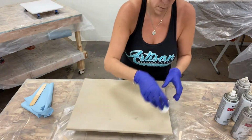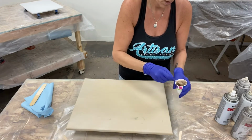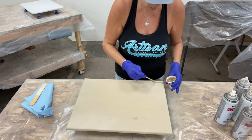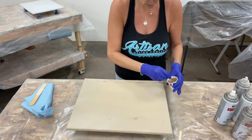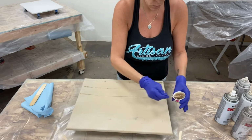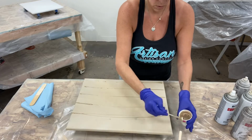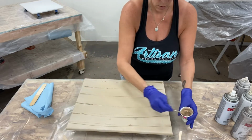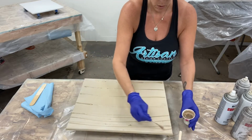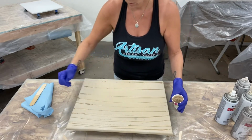All right, so I'm gonna start with my darker color. This is the dark taupe. And I am just going to kind of get an idea of how wide I want my lines to be. And I'm just going to bring the epoxy over the edges, like so.